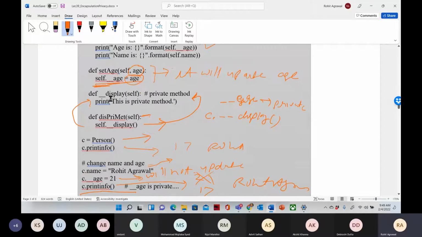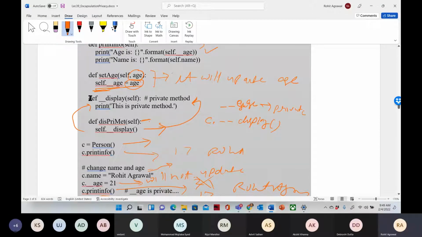So to call this method, I called this method using the public method of the same class. Just like for this age, I updated this age using the public method of the same class. Similarly, for this method, I called it under a public method of the same class. So what I need to do is write c.disp_pre_math.